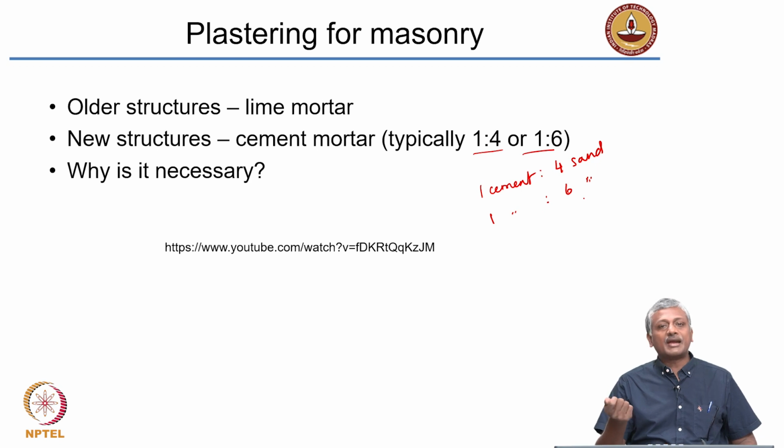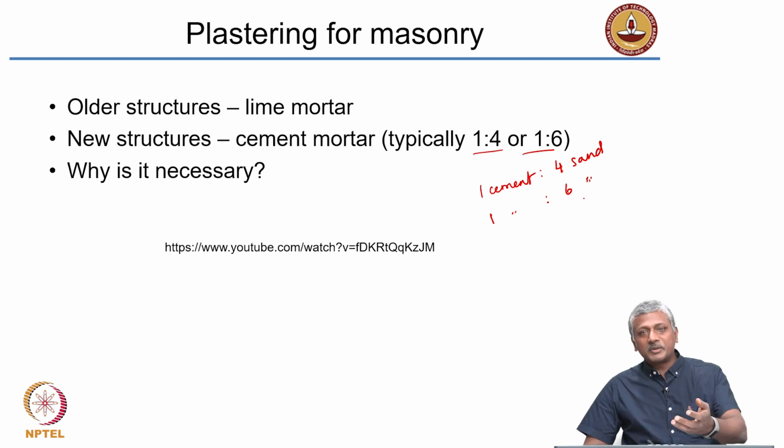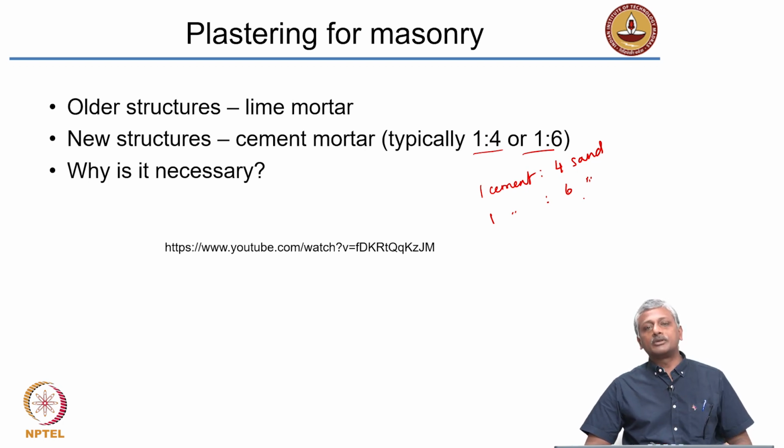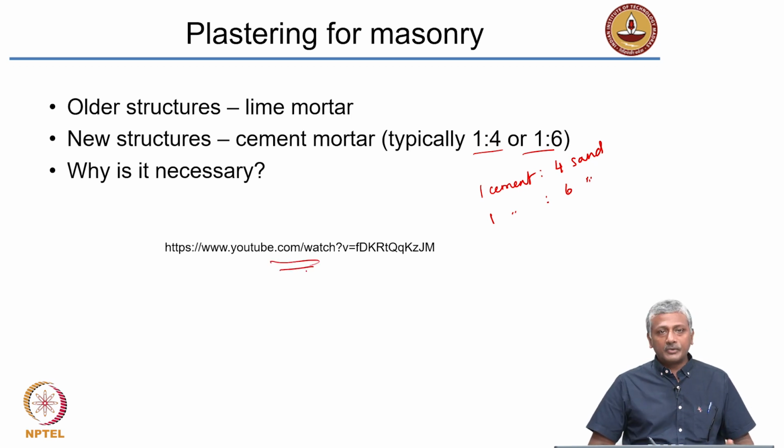But sometimes people do very random tests like take a hammer and start striking the surface of the plaster. It's not a good idea to do that because plaster is not supposed to be a very strong layer. Because of all this, people have started making plasters as very strong mortars, and that's not a good idea. You have to make a plaster as a weak mortar, because all it has to do is cover the top surface, ensure that you reduce efflorescence, provide a level surface and so on. And there's a good example of videos from the company called Ultratech, which manufactures cement. They have a good range of videos which cover basic construction practices, and this video basically talks about plastering.